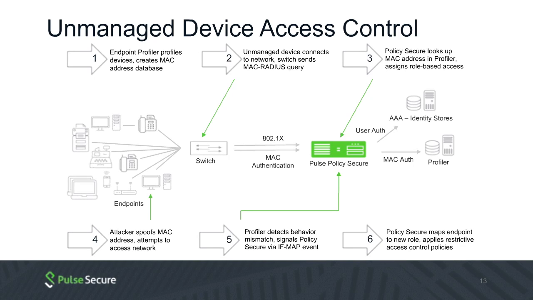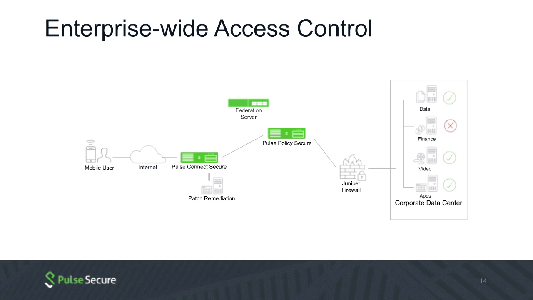of unexpected behavior. It may be that you have a printer and that printer is configured to reach out to the internet to the vendor website to look for updates. Perhaps the organization doesn't want a printer to be updating itself, so it may be appropriate to see that traffic and say, okay, this is legitimate traffic from the printer, but we want to block its access to the outside world because we want to update the printer ourselves. So there's a variety of visibility contributions to unmanaged device control.